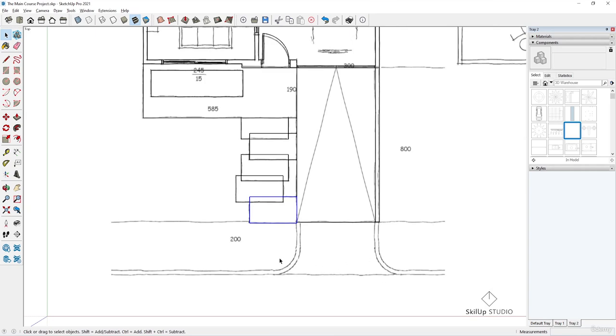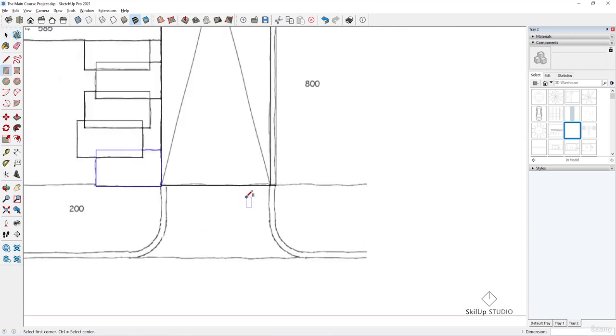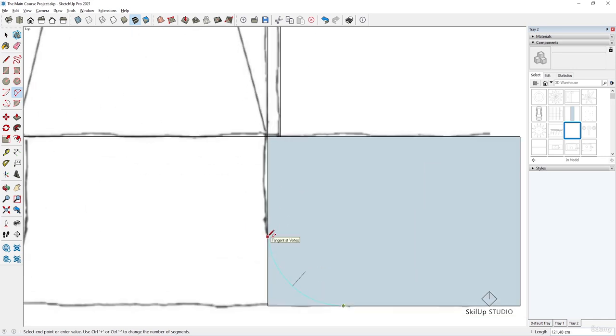To draw the sidewalk, start from the right. Let's draw here a 3 by 2 meters rectangle. Write 300, 200 and make this round radius 90 centimeters and draw here 90 centimeters edge. Then with arc tool, draw an arc here to be tangent with this edge. Add tangent.